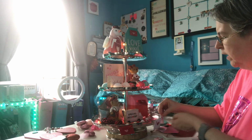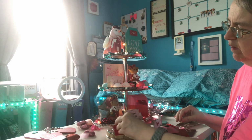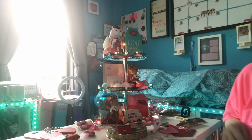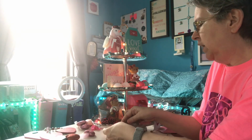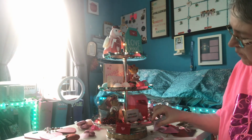It's just a little glue dot. I'm just going to stick it on there and then run that cord through there. Works in a pinch. I'll do that over here too, because this one seems like it wants to keep falling down. I wonder if I could use the same one. My adhesive card is right behind me, so I can reach back and grab one. A little blue dot right here. Maybe down just a little further, right there, because I want to put this string there to kind of hold that one into place.